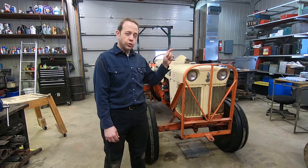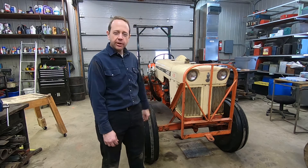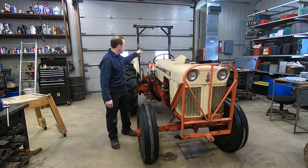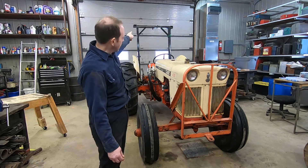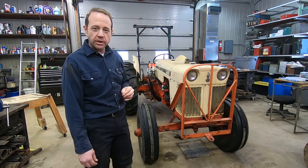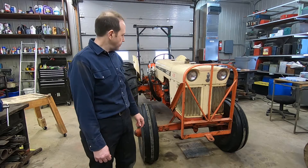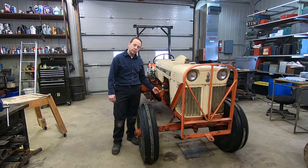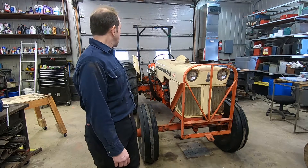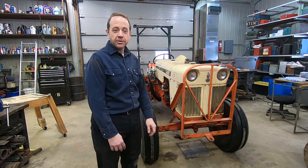Today's project involves this brand new Case 430, 1965. It's fairly new to me. The project on this machine — I did update a few things, especially for safety: ROPS, hydraulics, earmuffs. What's next is to put lights on the ROPS, a safety belt, and first is to completely redo the wiring on it. It's all obsolete and unsafe. The first thing I did is put a fuse — first ever thing to do. You don't want that machine to catch fire in the forest. And while I'm there I'm going to add the extinguisher and a lot of stuff. If that interests you, you can join me in the project.